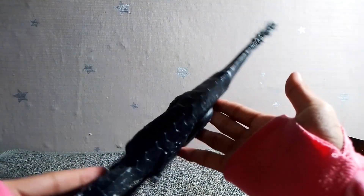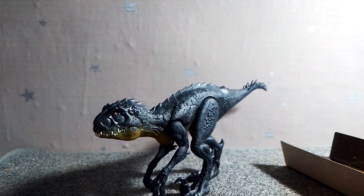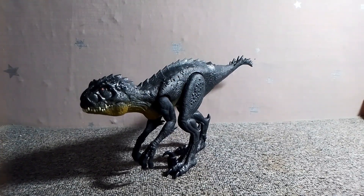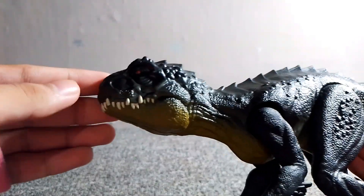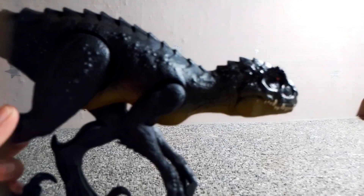So let's check out the main figure itself. First up, we're gonna be judging it, because for some unknown reason it scaled down or something. There's something about it — it's very, very thin, like they just had to fit this on the box real quick. But I do love the details though. It is pretty detailed for a basic figure: we have some bumps on the skin, the quills, the eyes, and the teeth are painted — surprisingly, because the Indoraptor doesn't have painted teeth, from what I remember.